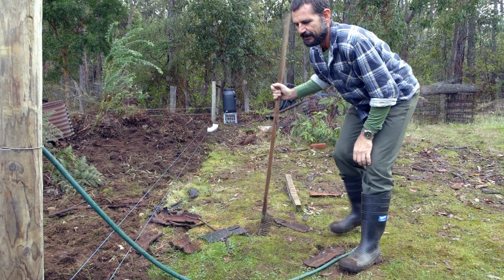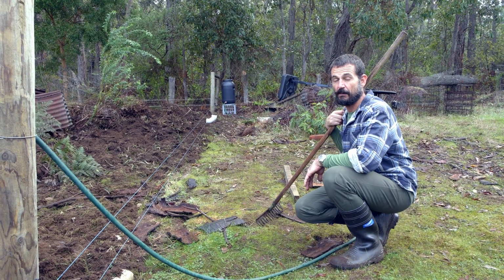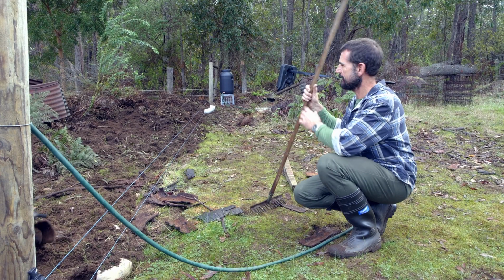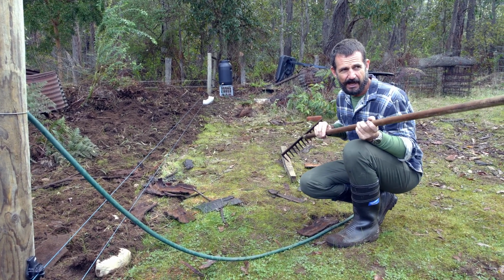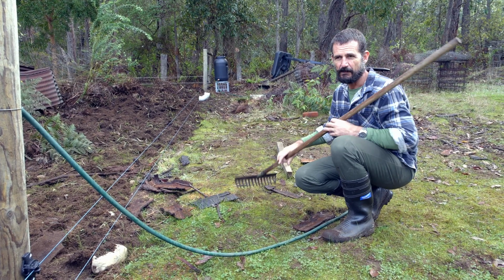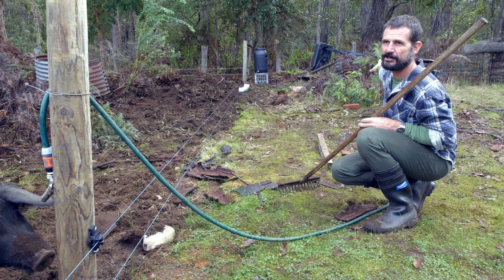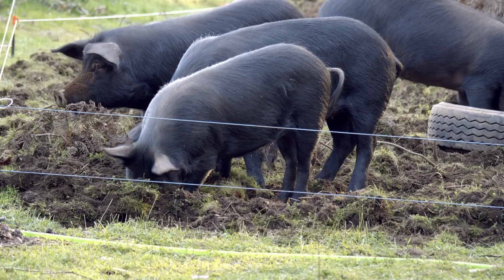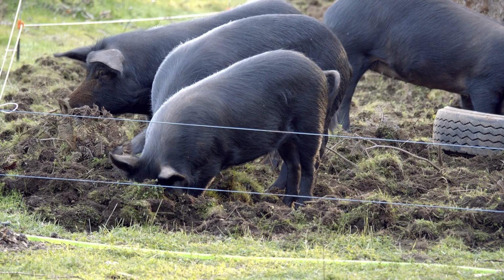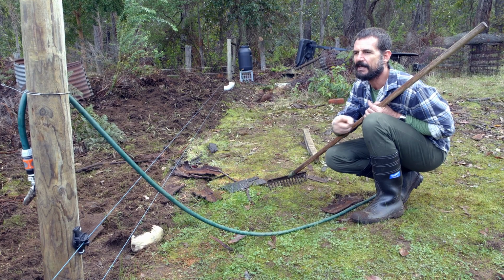So that drum will give these pigs easily a day's worth of water, and we'll just keep an eye on it. But particularly at this side of the property, there's a water tank down on the lower shed. We want to move that up higher, try and get the water at the highest point possible on the property, and then we'll just run some polyethylene pipe, which is cheap. It's about $1 a metre, if that. What we'll do is run a plumbing line pretty much along where the fence is.